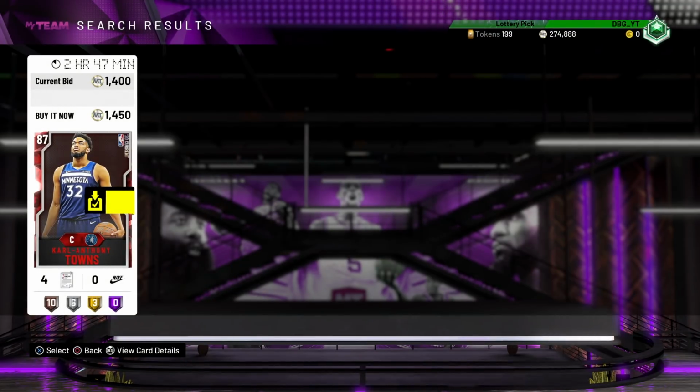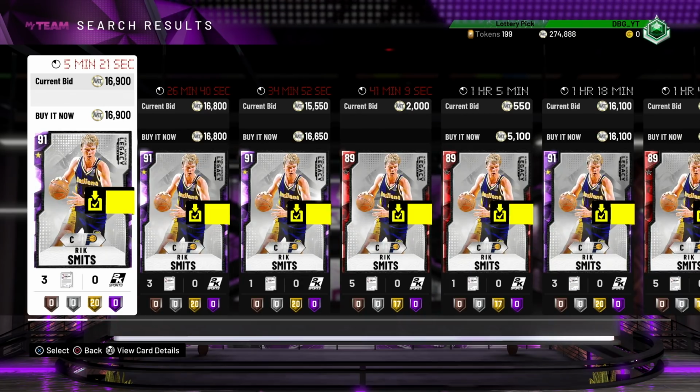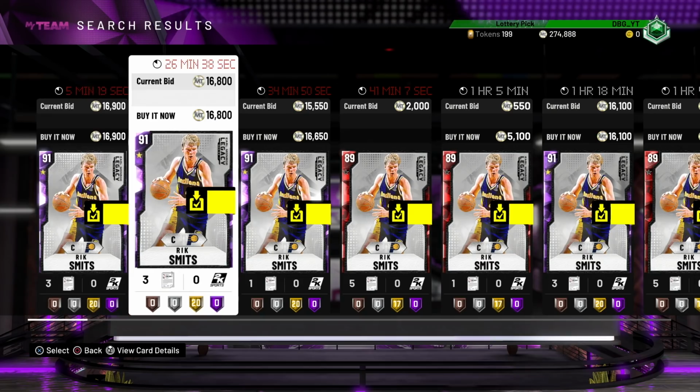Is he going to be the best center in the game? No. Is he going to be able to hold his own against 85% of the centers in this game? Yes. And for the price of normally less than 1,000 MT, or in and around that, depending on when you buy him, that is definitely deserving of number 2 on the best value list anyway. And there was only ever going to be one number 1, and it is Rick Smits.